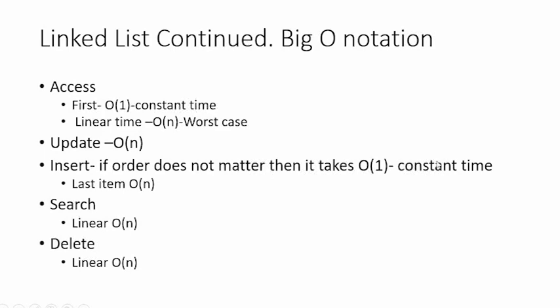So if order does not matter, it will be constant time, but if you want to insert at the last position, then you have to iterate through it and only then can you insert, because you cannot directly go to the last position without iterating, because you don't have the index. So you have to iterate and reach the last position and then you can insert it. Similarly, searching is also linear, because you have to iterate through it and reach a particular position. Deletion is similar, because once you search it, only then you will delete it. So this should also be linear time.